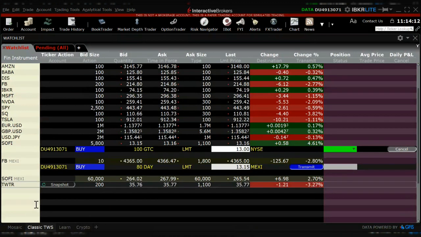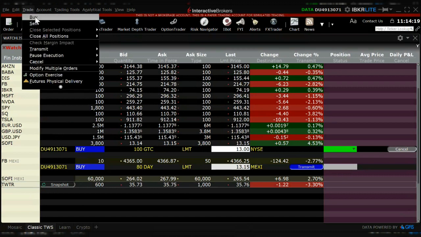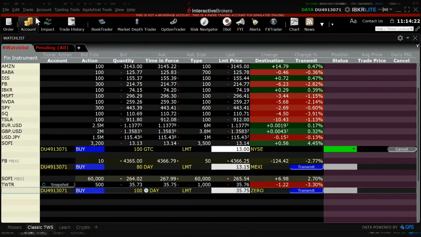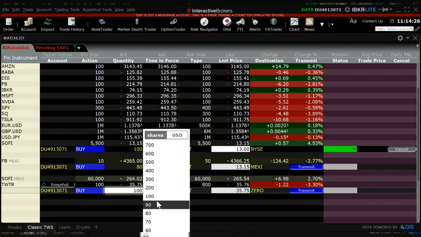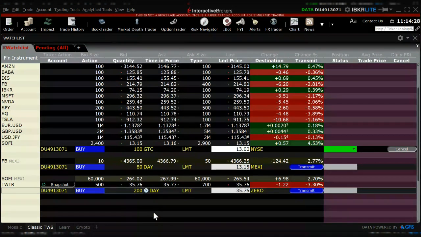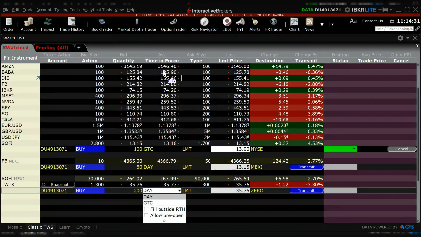Then once you're here, you click trade and select buy, right? And then you select how many you want to buy, let's say 200. And then the time in force, which means how long should it be active?